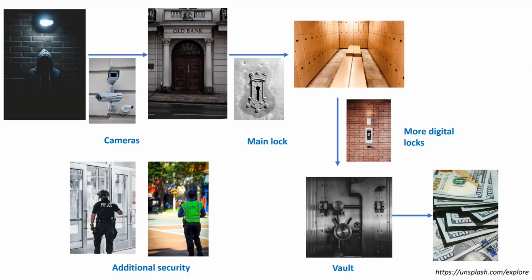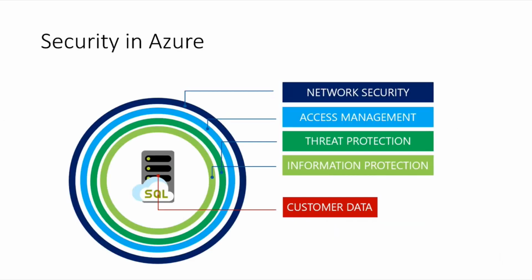The same goes with security in Azure. The money itself is the data here, right? It is more than money, actually, the data, because we have sensitive data anywhere, in any shop or any organization. The data is sensitive. It's more than money, right? So when you see the different layers of security that we have in Azure, you can compare them with the analogy that we talked about. The security cameras in the parking lot, we can say, are the network security, the top level security. And as you go down, we have different layers of security.